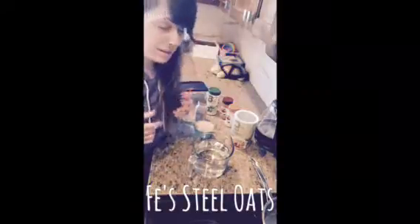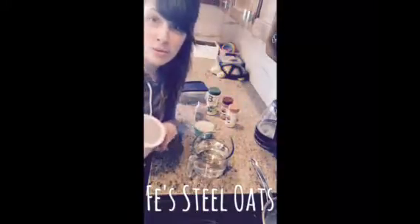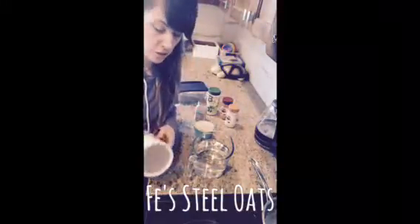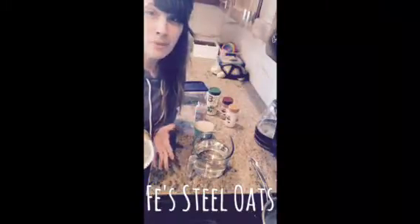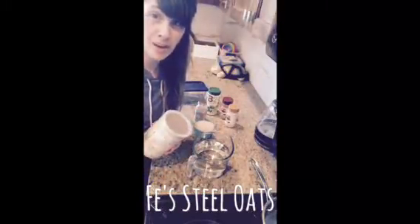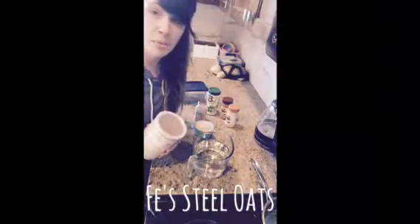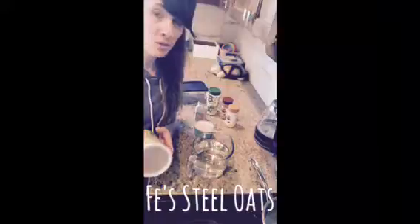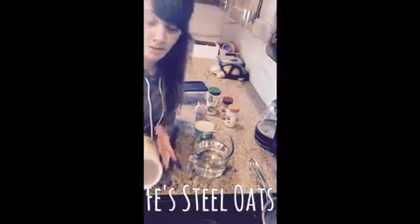I like to cook them. There are the ones where you can soak them in the fridge overnight — they are a little chewier, maybe nuttier texture. So if you like that, there's tons of recipes out there online for just soaking them in almond milk or water overnight and eating them the next day. I like to prep them and have kind of like a week of them ready to go, so I can just grab a pre-prepared portion and put them in my microwave and go. So I'm cooking up like a week's worth of steel oats.